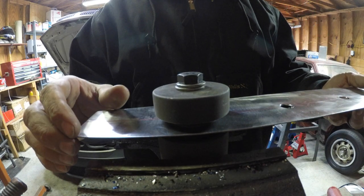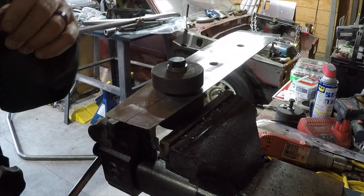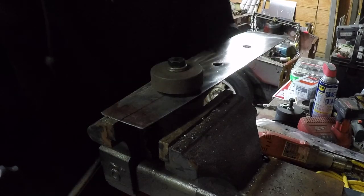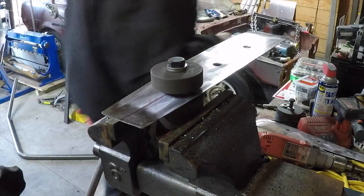So it already got tight. All right, there you go. That's a little bit better, so I got it snug. I'm thinking, I hope I could tighten it up right there where it's at. I can't remember.